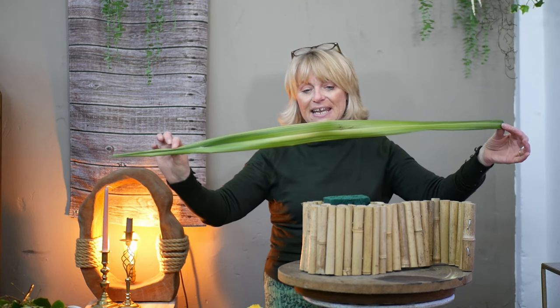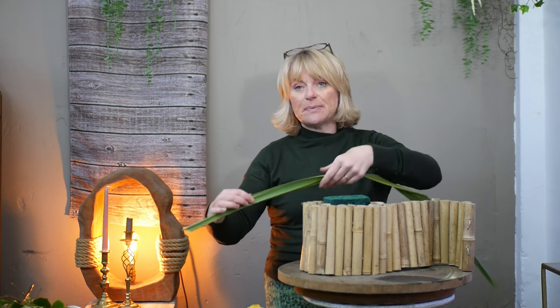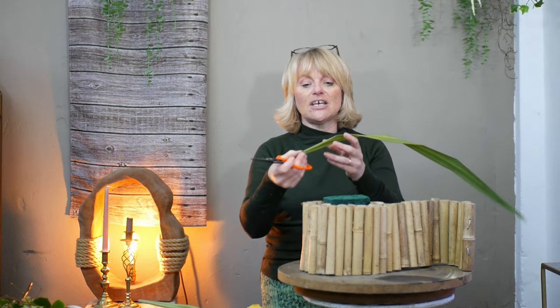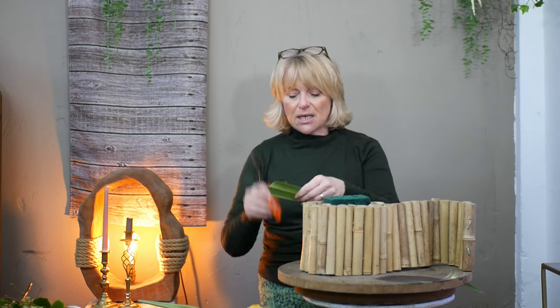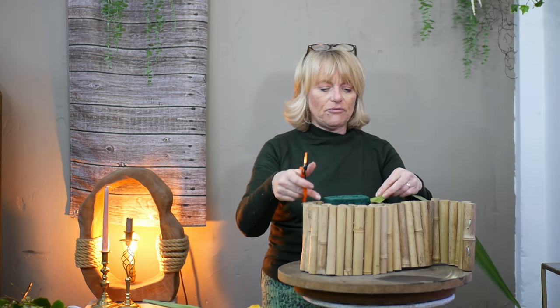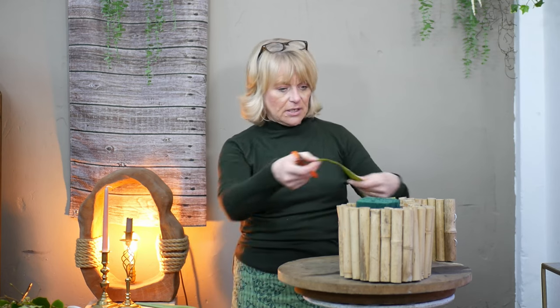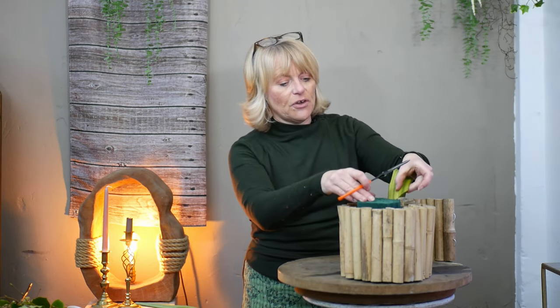From the garden I've got some phormium — this is Phormium tenax. I think this is possibly a golden wave, but it's one that's been donated to me over the years. I'm going to extend it over onto my left hand side, so I've just cut the phormium into a bit of a point — New Zealand flax — to make it a little bit shorter, and that is going to drape really nicely over onto my left hand side. You can still see the base behind, so I'm not hiding that interesting bamboo structure. I'm going to add another one at a slightly different length so that we have two pieces of phormium giving me some width in the arrangement.